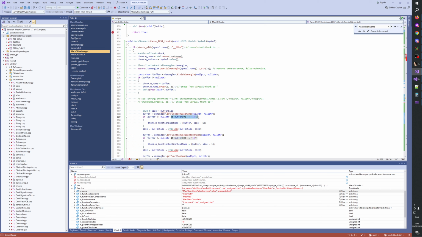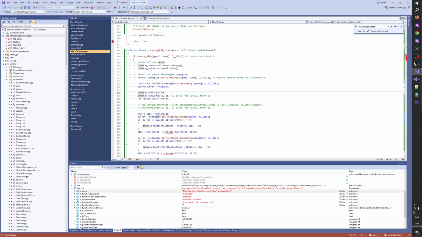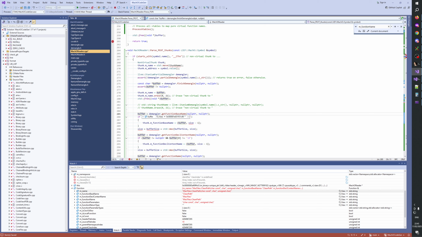Buffer. I think here we can say assert buffer, not, all right, get function base name buffer.